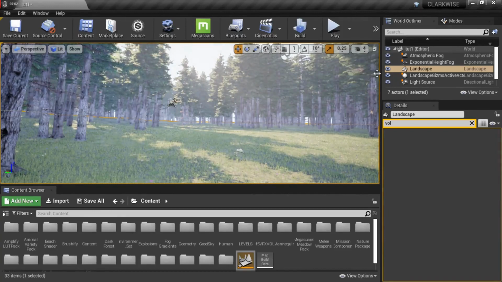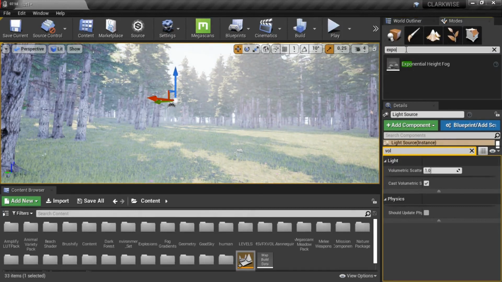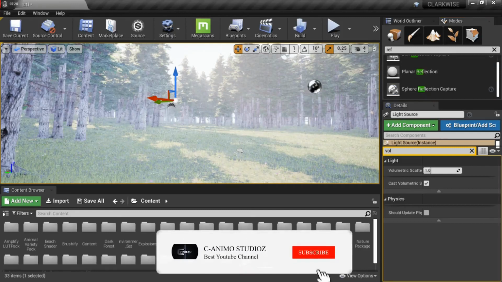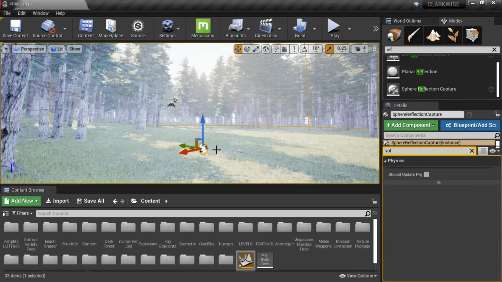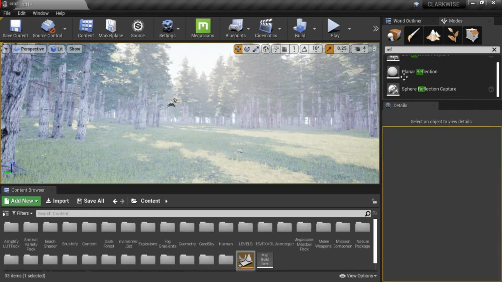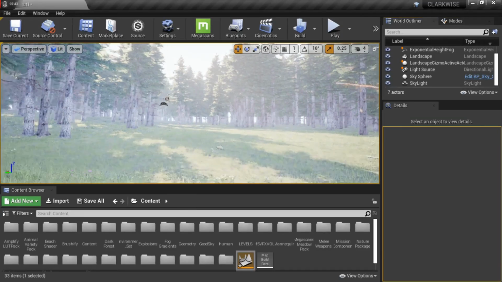Okay, so basically this is how the lighting is done. It's a simple lighting. If you want to add some other props in there to make it look good, like, let me see, reflection, not really reflection box, but reflection capture. We don't actually have anything that looks more reflective in the scene, so I don't think I need the reflection in there. So basically there's a simple lighting that you can do for your scene.